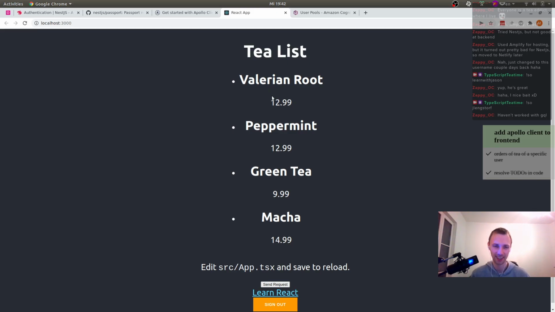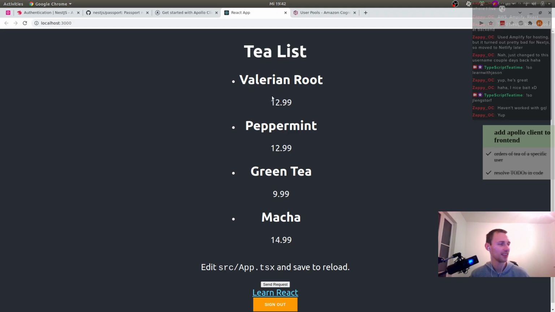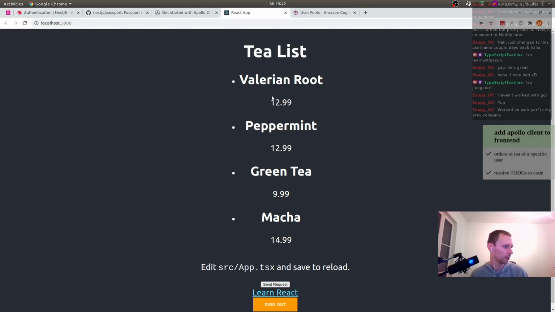Very, very interesting, because then that means you most likely don't want to have a page that is dynamically loaded. You want to have it pre-rendered and then as quickly as possible shown on your front end. You worked on web performance at your previous company. Oh, very interesting. Performance is one of the parts where I'm like, leave it to different people.